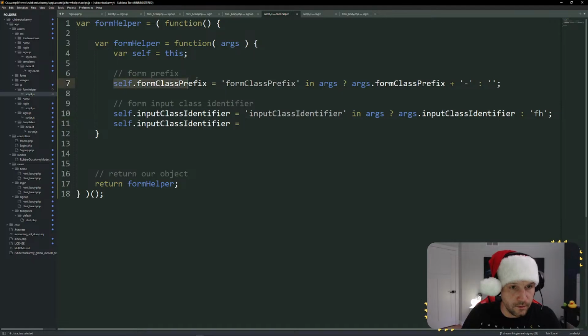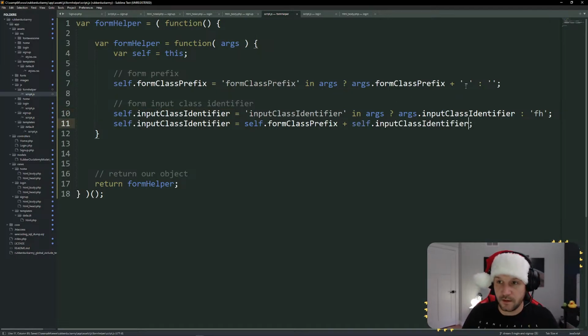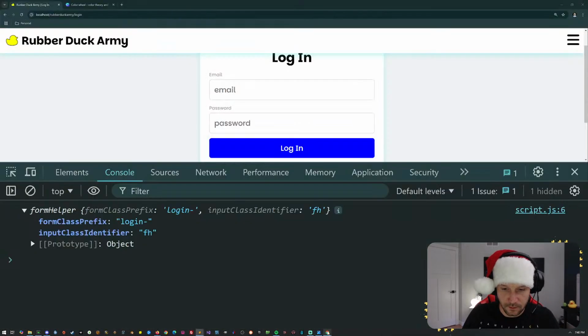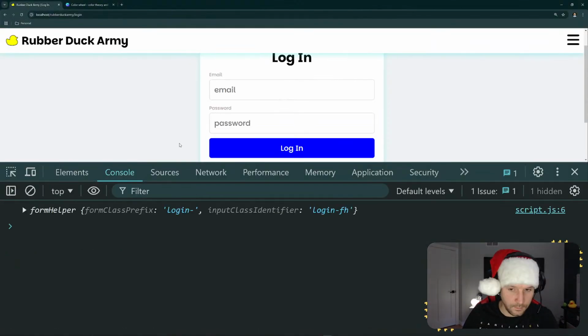And we'll set it equal to form class prefix plus our input class identifier. That's why we need this dash up here. If we didn't have this dash, then we would have a dash in between these two things. I'll show you guys here. Should make more sense here.